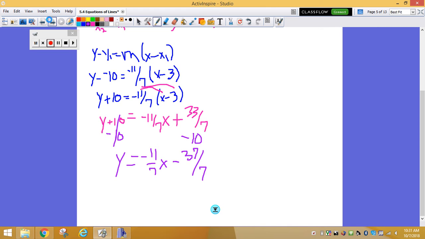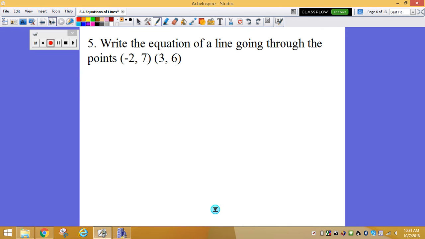Let's do another one. Write the equation of a line. Again, I got two ordered pairs, so I'm going to let you start. Find the slope. Let's just start there. See if you guys can find the slope. Okay, hopefully you tried it. You got x1, y1, x2, y2. So your formula is y2 minus y1 on top, and on bottom it's x2 minus x1.